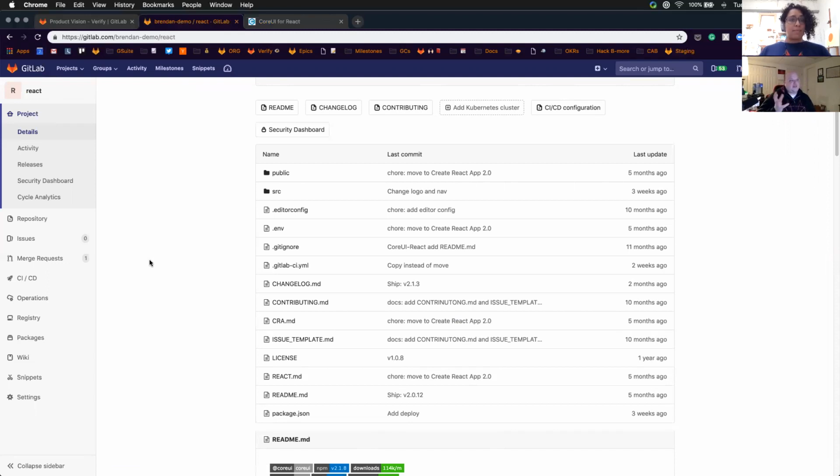And so verify has this interesting inflection point between writing the code and then deploying and operating the code. In fact, some folks would argue that verify should be on the dev side of the house versus the ops side of the house.